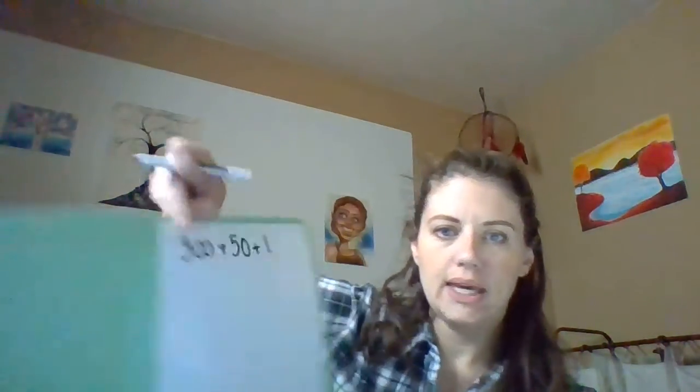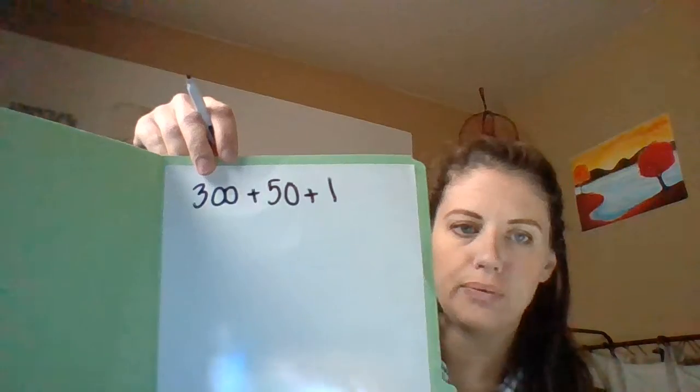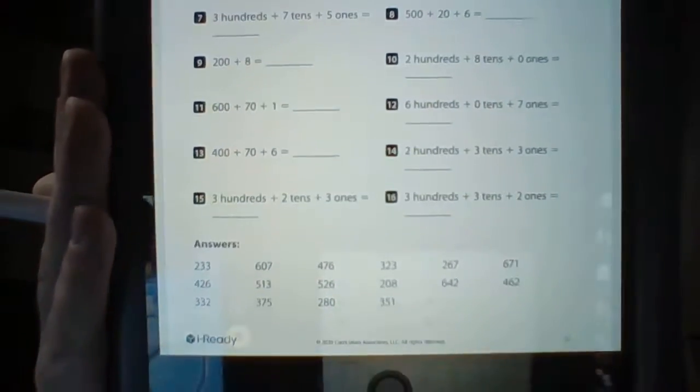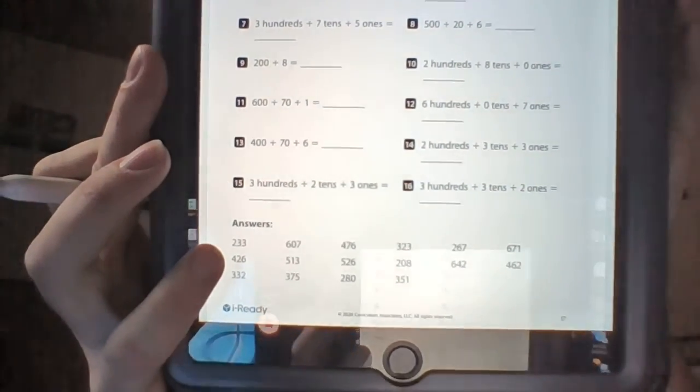So it says the answers are on the bottom, so you do have your answer key at the bottom. Those are going to be all your possible answers along the bottom. And then you need to figure out which one matches which problem. So like this number 1, it says 300 plus 50 plus 1. So you need to think, with 300 plus 50 plus 1, what would that equal? And then you look at the bottom and see if that answer that you think it is an answer that you can choose at the bottom. Do you see the number 351? Yes. So that would be the answer for number 1.